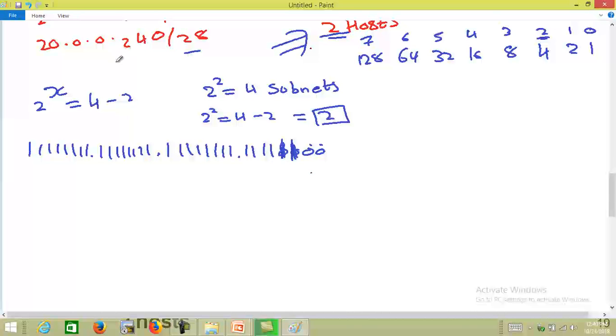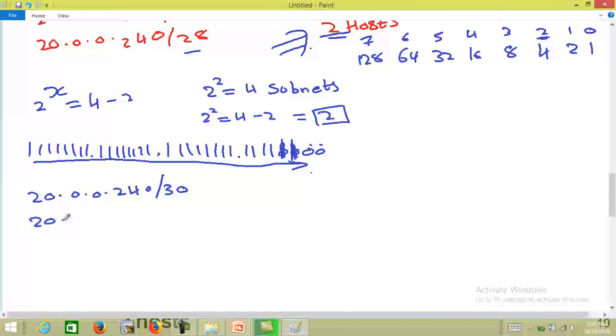So now to list the 4 subnets, this is where you'll have 20.0.0.240/30. If you count all these ones now, they are a /30.